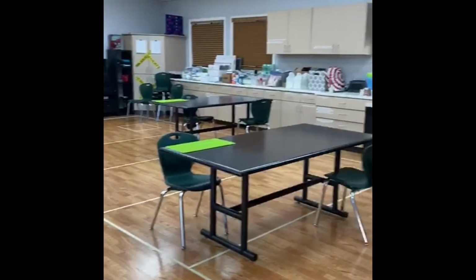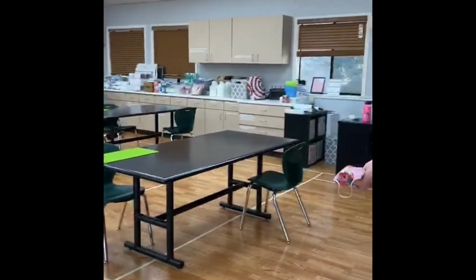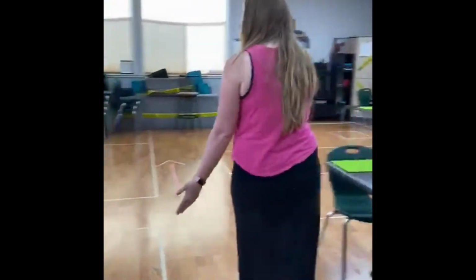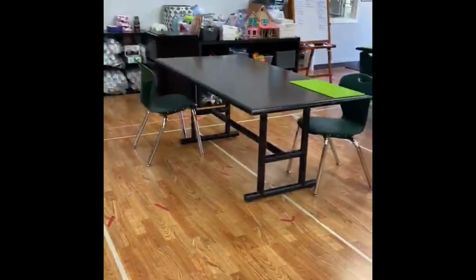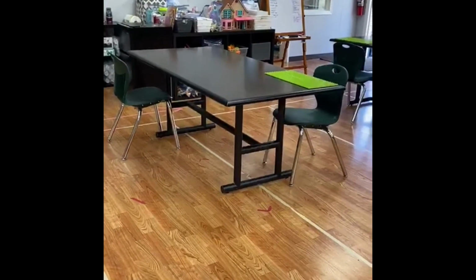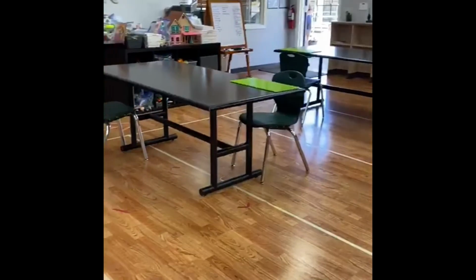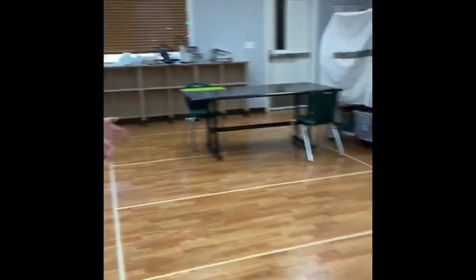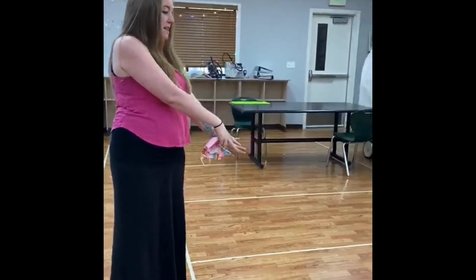As you can see, we put tables in between two rectangles because we have a lot of people that are coming with their brothers and sisters. For example, these two children are coming here and they are related. They live in the same house, and so they get to share their two rectangles. They get to share a table, and this is where they will do all of their projects and activities throughout the day. For friends that are coming and they don't have a brother or sister, they're gonna have their own rectangle, and we actually have a special table and chair that will fit just in their square just for them.